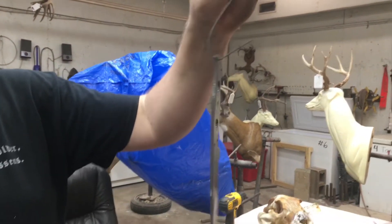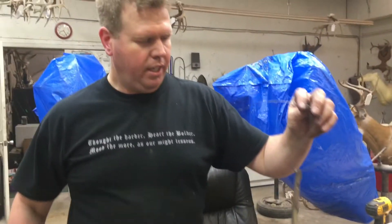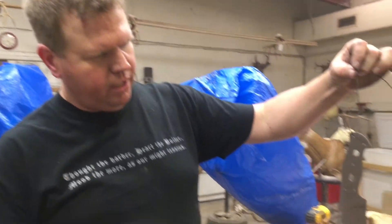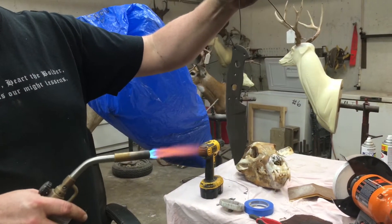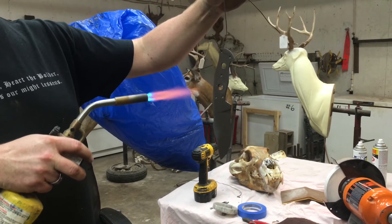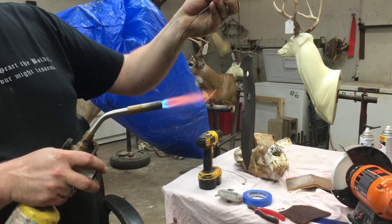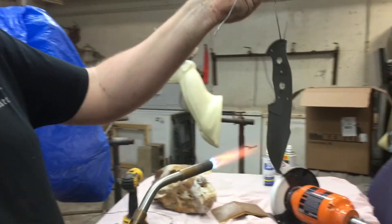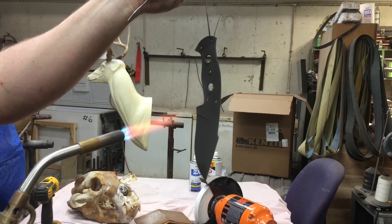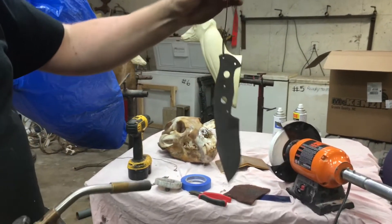But guess what — it really doesn't matter, because what's really cool about it is if you take your torch or heat gun — you can use a heat gun also — take it and very easily, don't touch the flame to it, just let the heat get to it. It'll evaporate the water out of it and you can go to town. I've evaporated the water out of it. Now, if you get it too hot or get it too close, it'll start popping off. We don't want it to pop off — we just want it to harden.